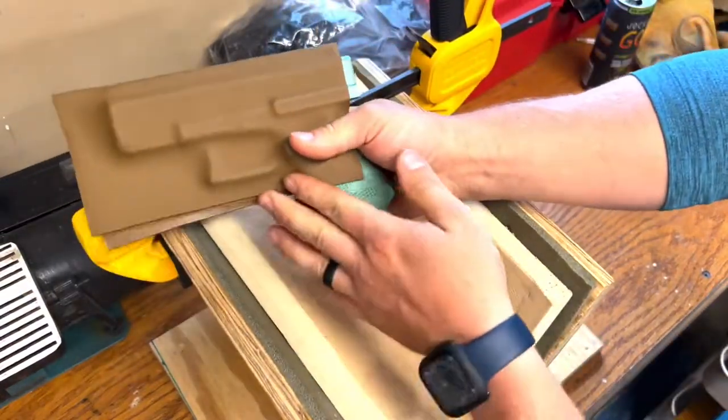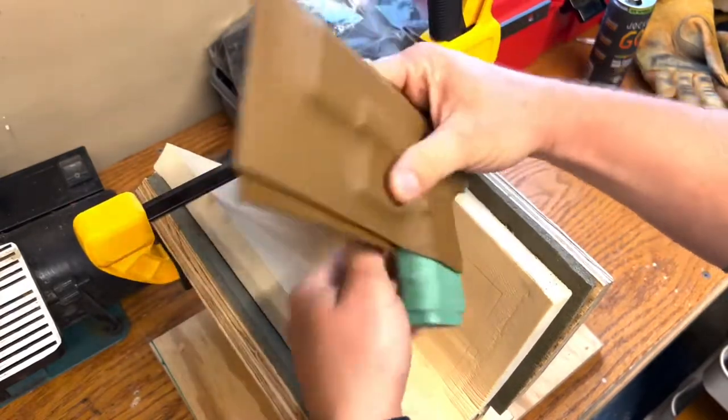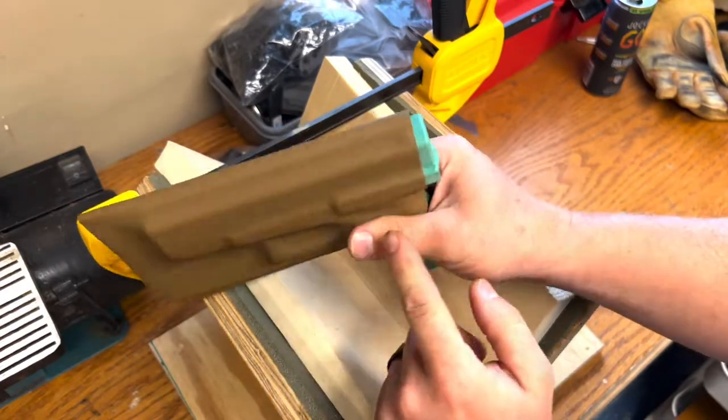There you go, that's what you got. So that's actually a pretty decent mold. We did a fairly good job. The uniformness is pretty much on point. You've got pretty nice definition of your prop gun.